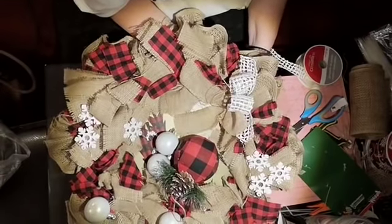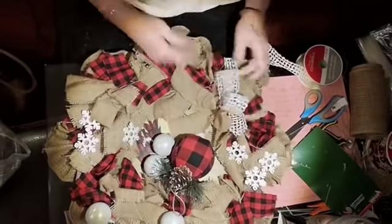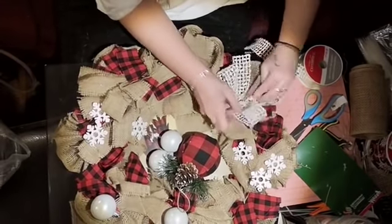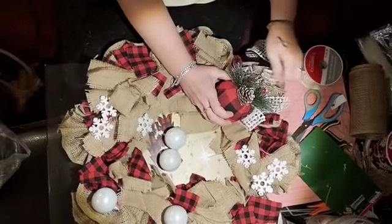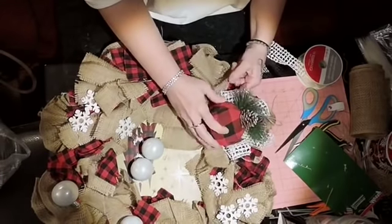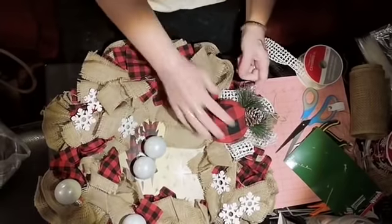Hey guys, I still don't know what I'm doing, so I'm just playing around here. I just want to put a little bit of Papa White. Not Papa Smurf, Papa White. There, that kind of looks pretty, doesn't it? It does. What do you guys think? Can you see that, with the white in behind? I think I like it.